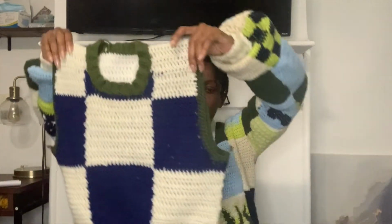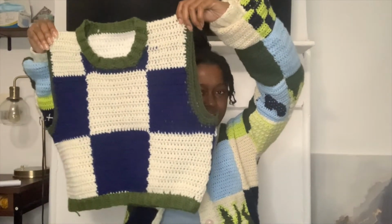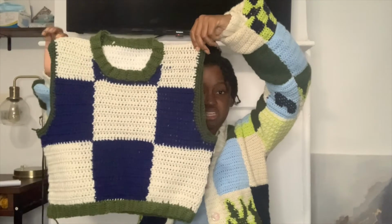So if I'm making a men's medium sweater, I'll get the measurements of what an average men's medium sweater would be, and I'll make it to those measurements. So I don't have a pattern, and I don't write down patterns and follow them. Even for myself, if I'm recreating something, I'm just going to do it. I don't know, that's just how it works. But anyway, I didn't really like how this fit me, but just as it is, it looked nice.